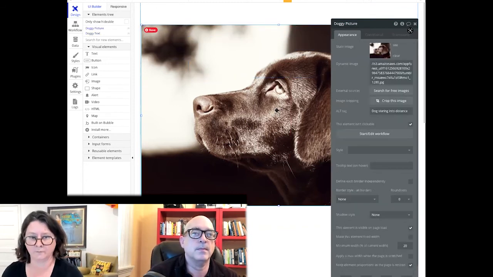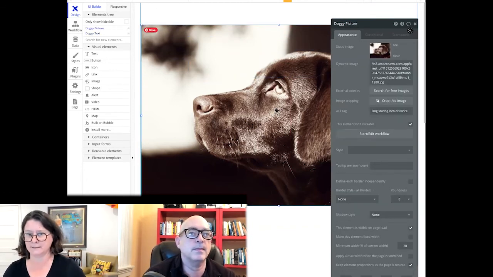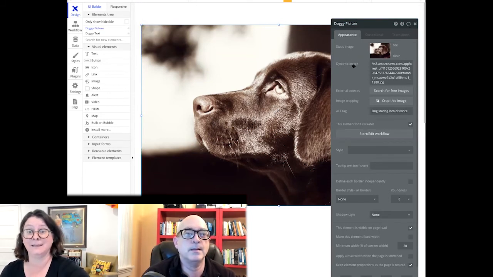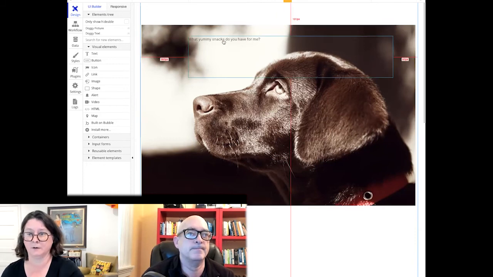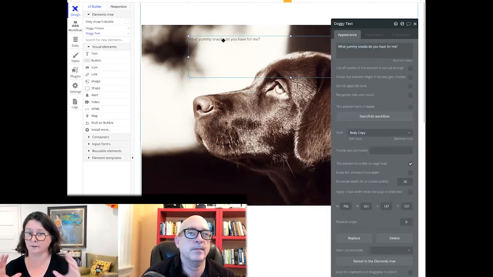If you click off of it and wonder, oh my God, where did the text go? What's happened is I've clicked on the image and now the image menu has come up. So it moved everything out of the way and just showed the image. So if I click back on the page, here we are. Now I'm going to double click right here on the text.